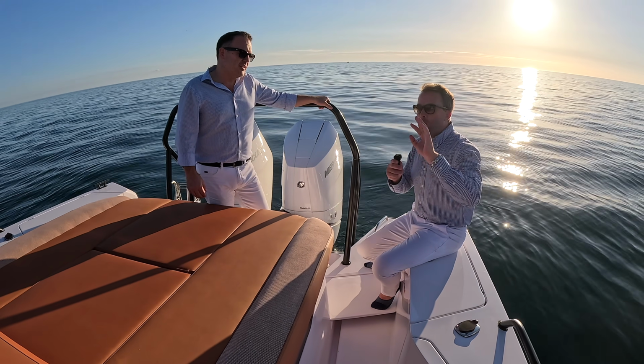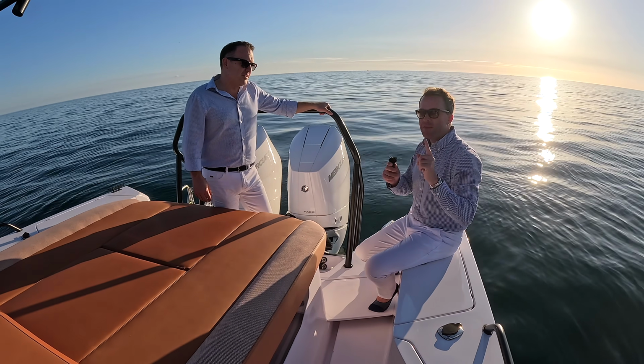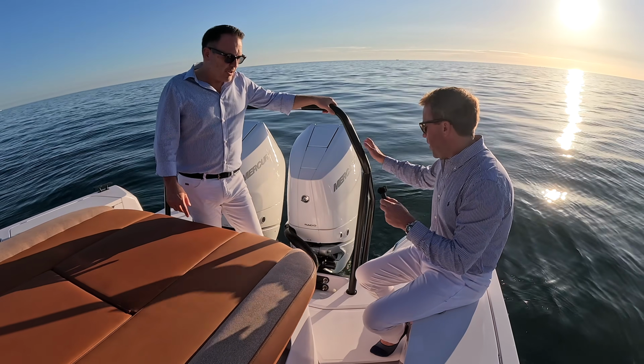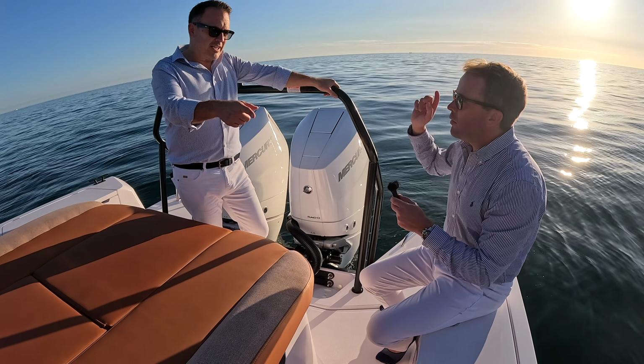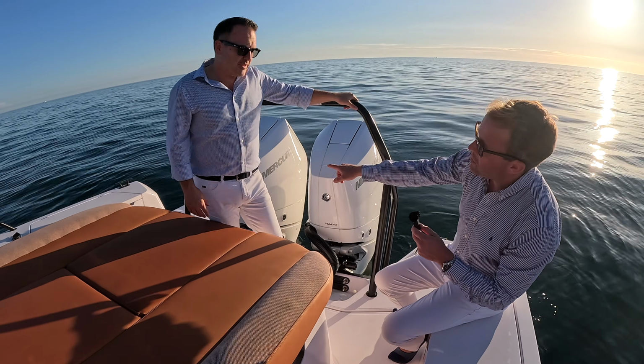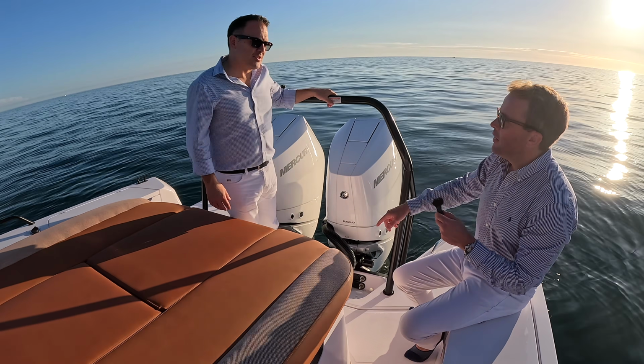Moving slightly further forward, we'll go that way in a minute, but let's just point out all the other bits and pieces at the back here. So we've got the ski tower. Yeah, so wood ski frame. Wood ski frame. Yeah. Brabus line trim, so the black powder-coated rails, all the metal parts black powder-coated. Got the additional swim ladder, I spotted, that's really important, especially on the starboard side for this down area.